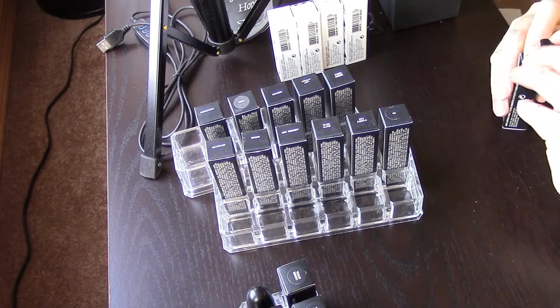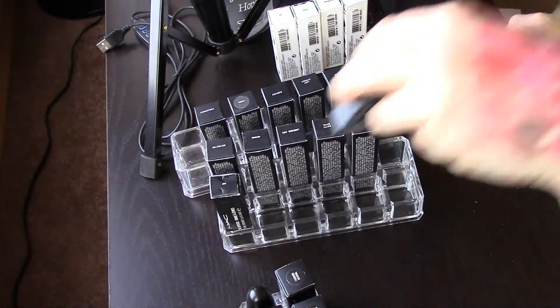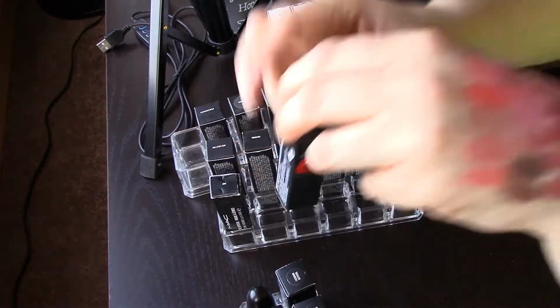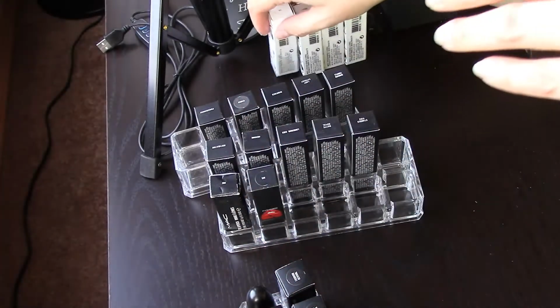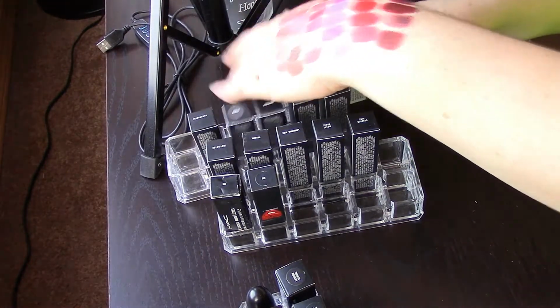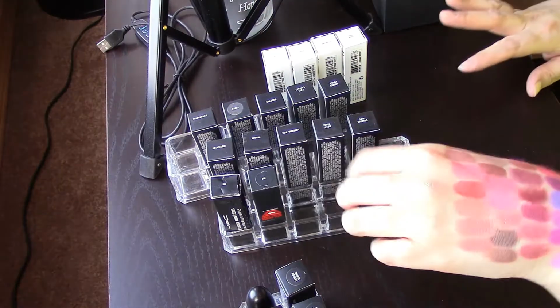So I have this totally janky looking weirdo one here. I have a good one from the Rocky Horror Picture Show, same packaging as the other one. And I also have one in the MAC Toledo. Those ones I don't touch. I have 4 reds here from the MAC Toledo collection. I don't even touch these. These are all red.